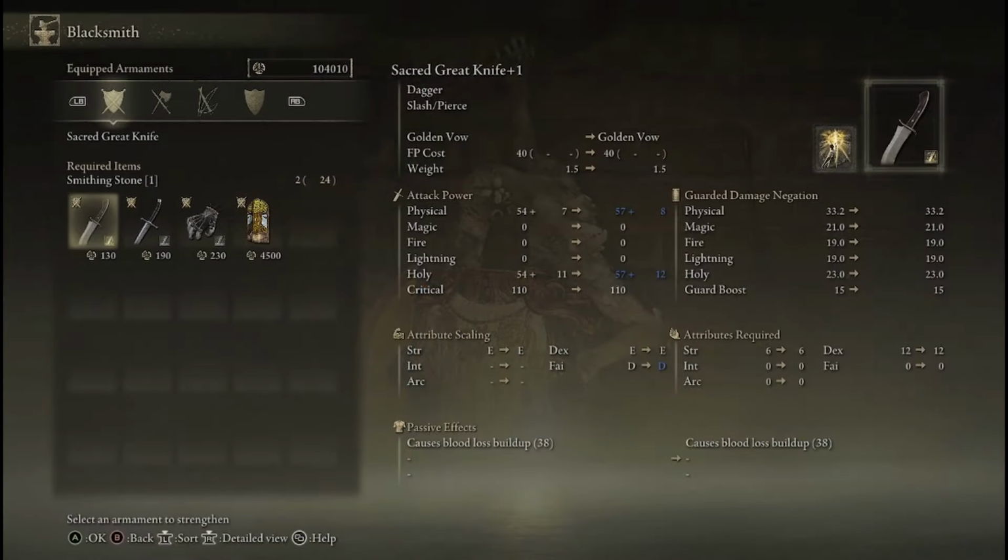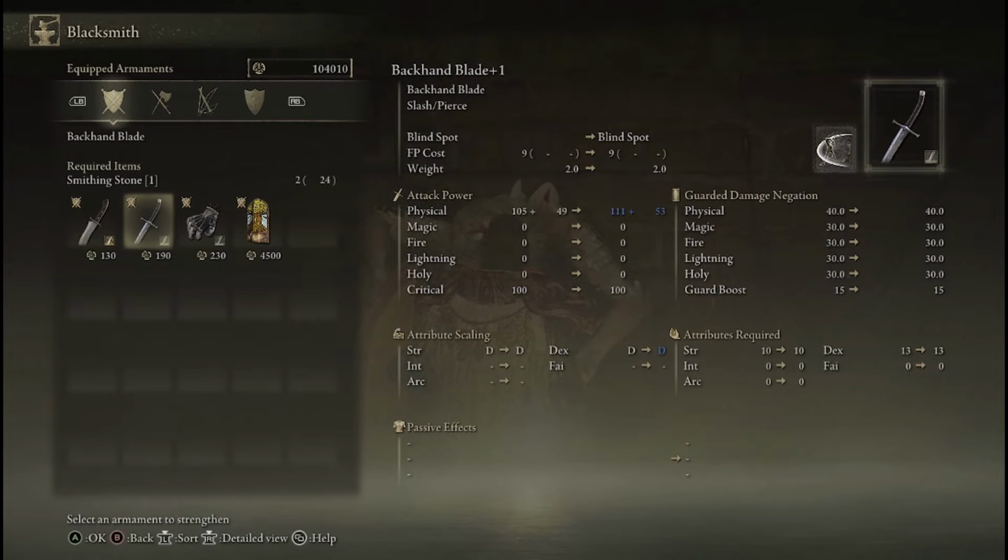Let's strengthen these. So we're not going to upgrade the great knife. The only reason it's there is, as always, to apply the Golden Vow Ash of War when we are in boss fights. We don't have the faith. In fact, we don't even have the incantation at the moment, so the faith is relevant. So we have to use the Ash of War.